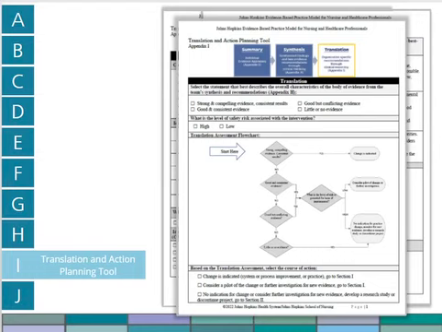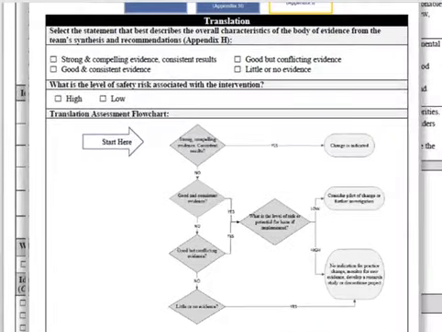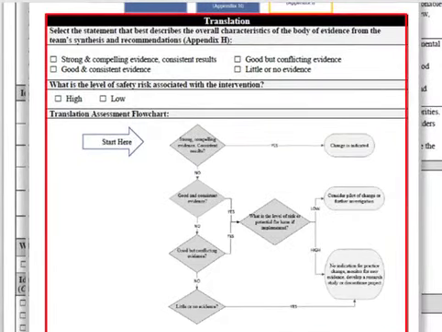I think through discussions with our team and our editors, we really felt like translation was one of those places where people needed a little bit more help, and we needed to provide a little bit more direction than we had in the past. So again, we're looking at the strong and compelling, little or no evidence, and then we're talking about the level of safety risk. And this is something new that we're introducing, not necessarily saying that we hadn't thought about this before, but it's never been really a part of our appendix. So we're asking teams to identify what kind of risk is associated with this intervention.